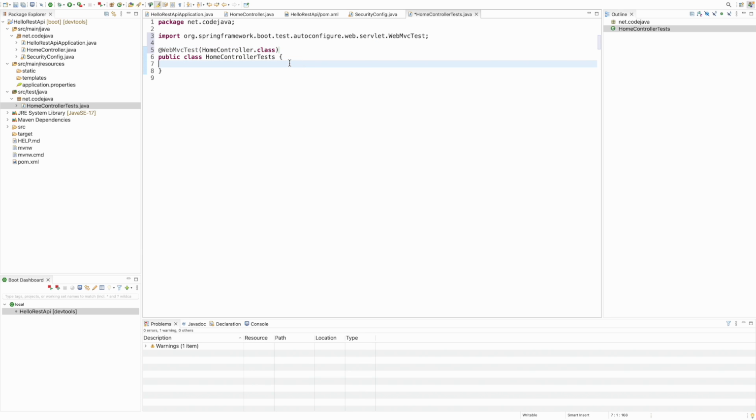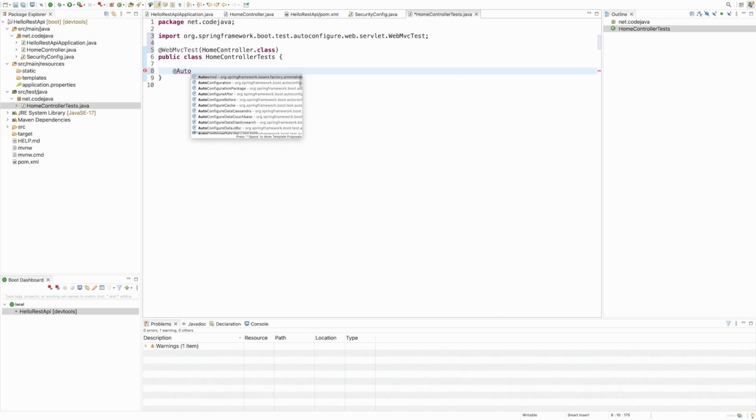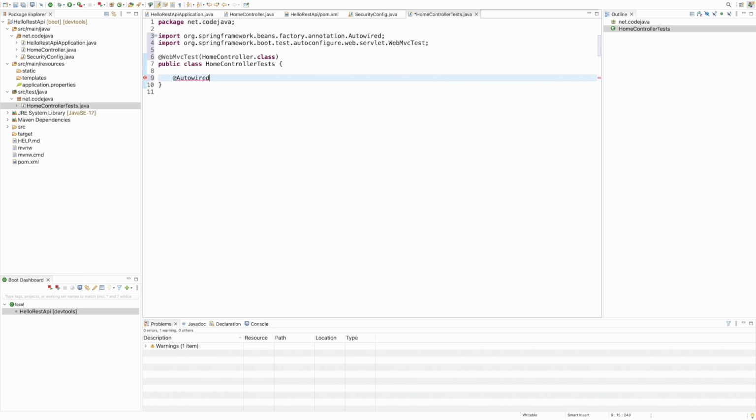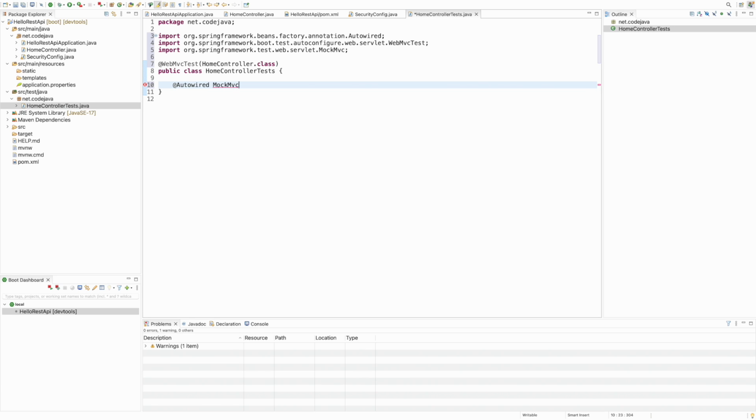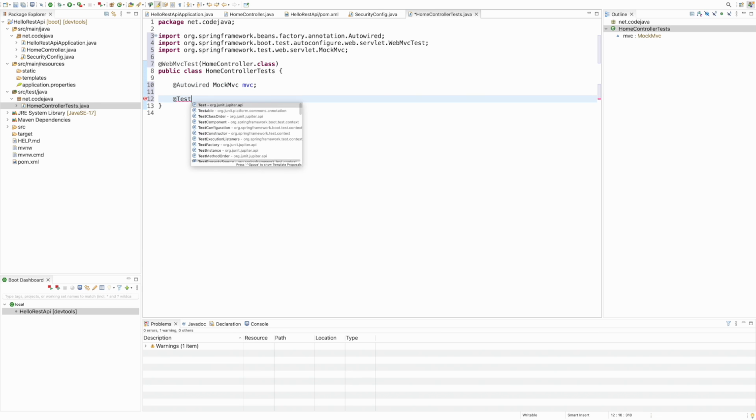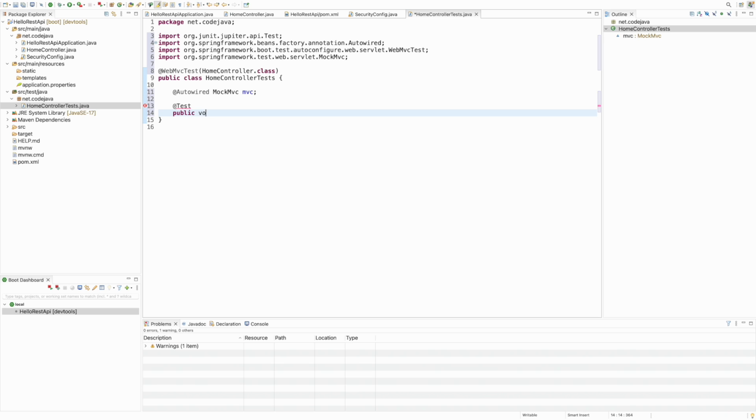Okay, and in this test class we need to have an autowired reference to MockMvc object to perform HTTP requests. And the first test method is shouldReturn401 because no credentials in the request.